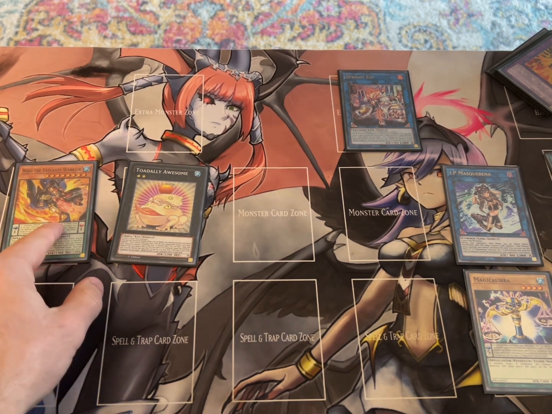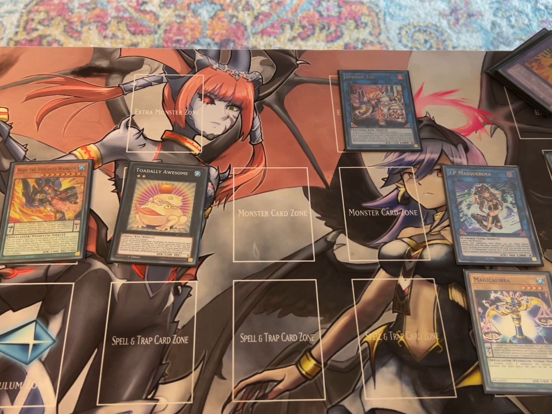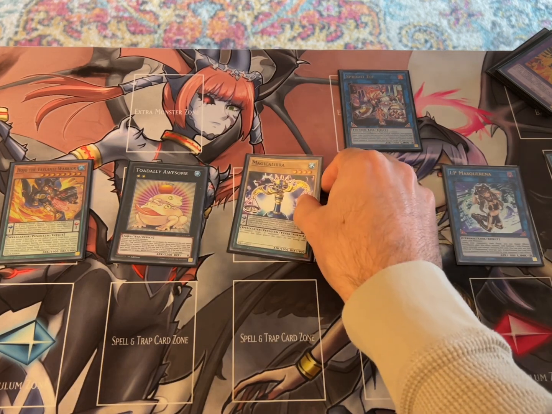We're now going to activate Hojo's effect to bounce a card in the Spell and Trap zone back to the hand. And we're going to target Magical Libera. We'll add that to our hand. And we still have our normal summon. We're going to normal summon the Magical Libera.